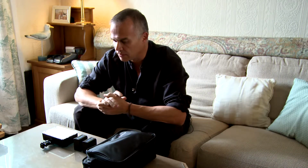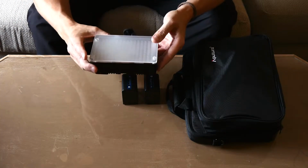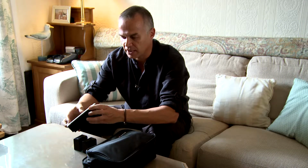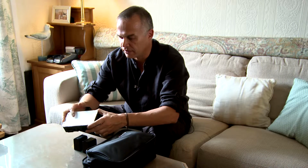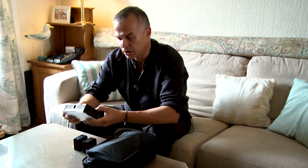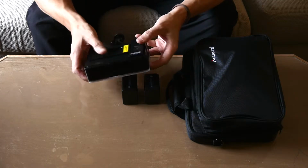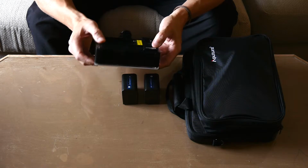So I'm going to talk through the two lights at the moment. This is the AL-H160, the smaller of the two lights, and like I said, it comes with a panel on the front, so you can take this diffuser off, and underneath you've got 160 small LEDs. Now these are all the same colour temperature. You can't change the colour temperature on here.